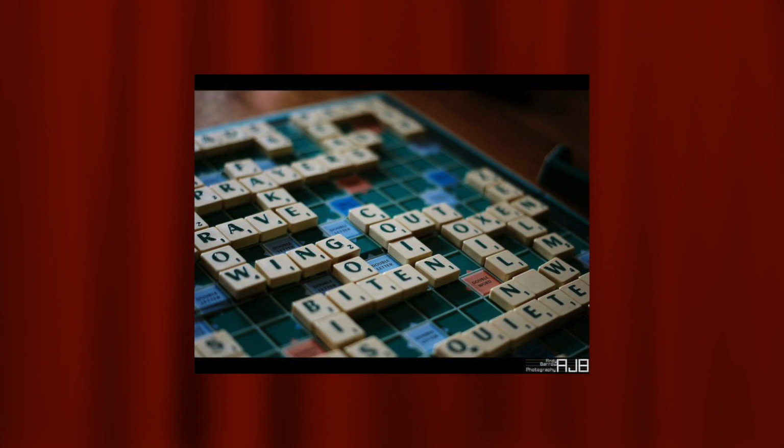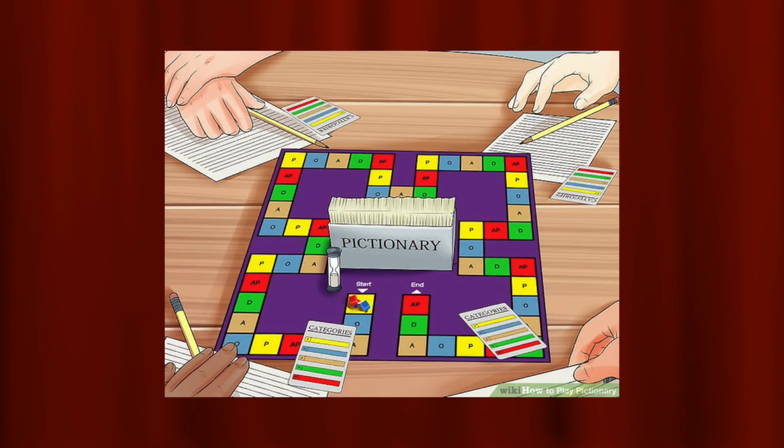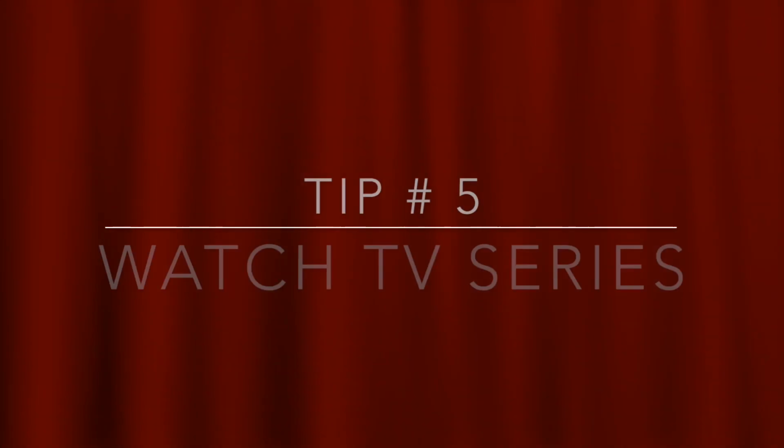Playing games such as charades, which is where you either have to act out or guess what the person is acting out, is a great way to improve and make your brain think about vocabulary words. Scrabble is also a great game to get your brain juices flowing while thinking of vocabulary and also practicing your spelling. And lastly, we recommend Pictionary, which is a really fun way to learn and practice all the vocabulary that you have learned.